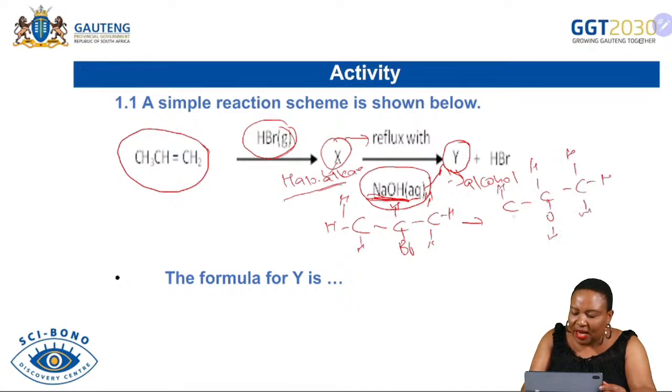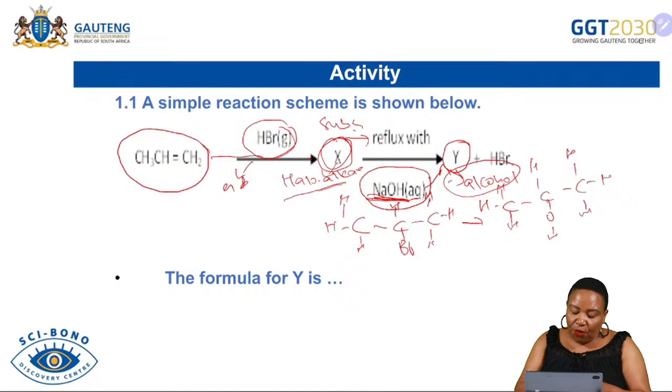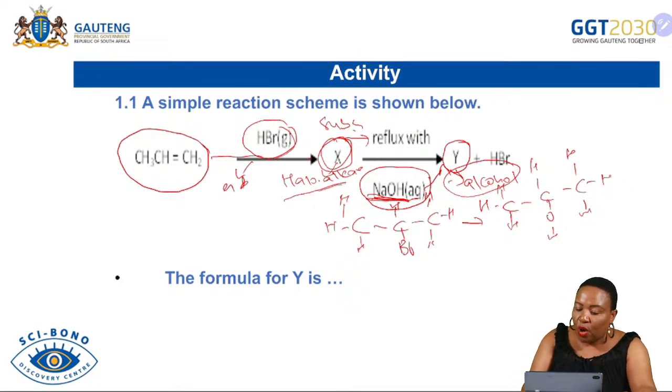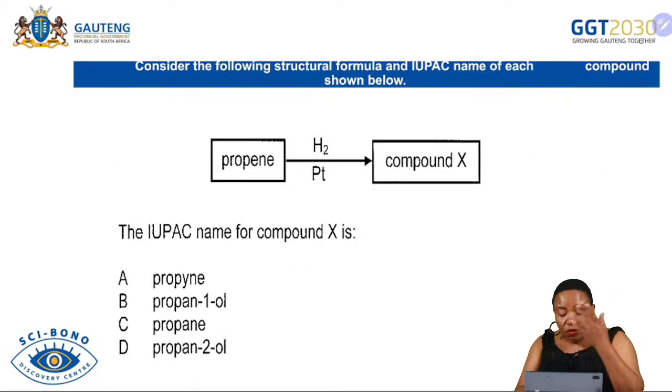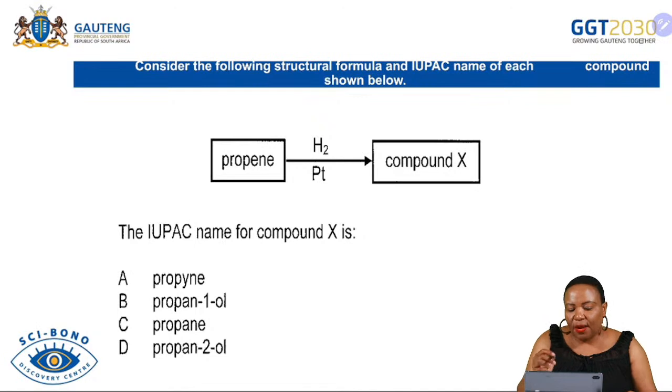So these are three reactions in one. It's from the alkene, and the type of reaction here is addition. And then this one to this one is going to be substitution, because the haloalkane is saturated and the alcohol is also saturated. So the type of reaction is going to be substitution, and we are going to get propan-2-ol. So if we have to identify, we identify it as propan-2-ol.